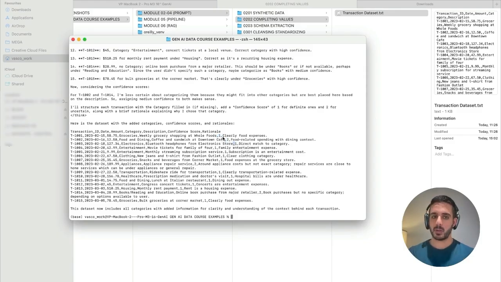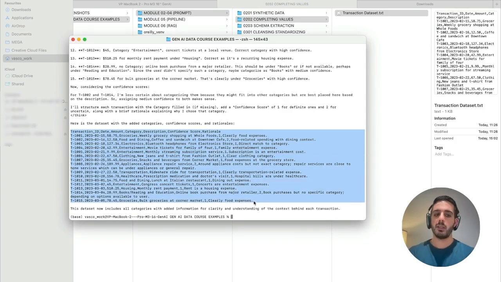So we can ignore the confidence score here, or we could even repeat this without having the confidence score and just with the rationale. To be honest, if I had to pick one of the two, I would include the category and the confidence score, right? Even if you don't have the justification. And again, this may also depend on the version of the LLM that you're using, because I'm using, I think, the 7 billion parameter version of DeepSeek. If you have the computing power to use the 700 billion parameter version, naturally, then that's going to be completely different in terms of the intelligence of the model or the sophistication.